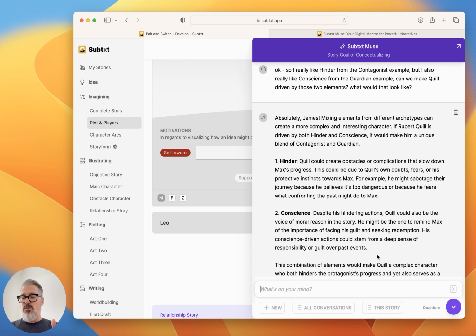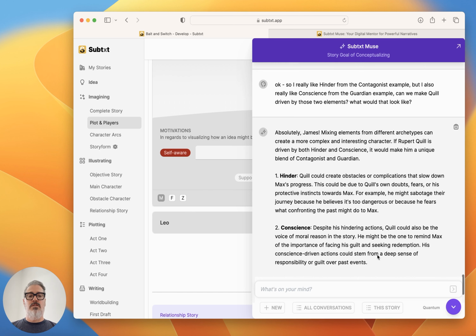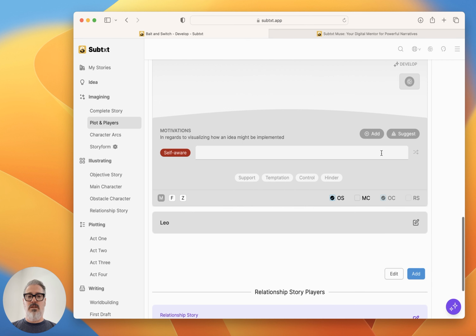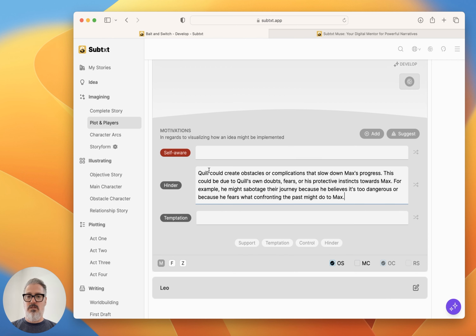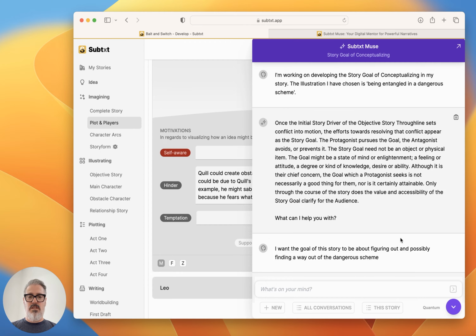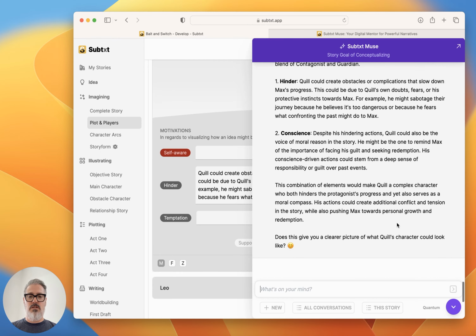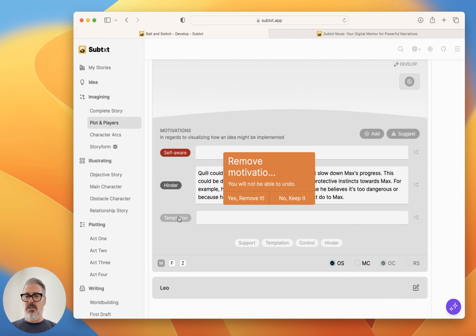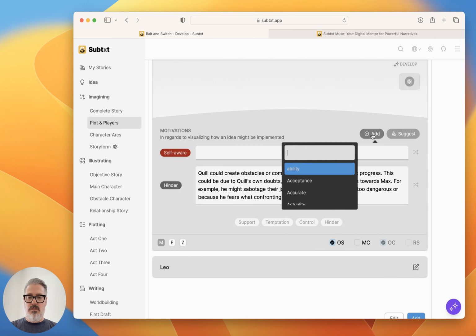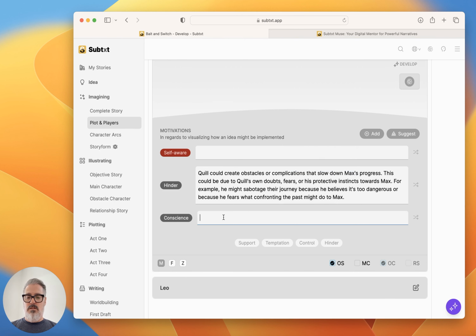And the reason why I changed it from the boys is because it's specifically moving it towards Max, just because it's blending the main character and protagonist into the same character. So I love those ideas. I will just take hinder and put it in. And then what? Temptation. So let's put hinder here. And then let's put the definition it had for temptation. Oh, it's conscience. That's funny. So let's do this. We can always remove it by just tapping it, getting rid of it, and then let's make it conscience. Put that in there.